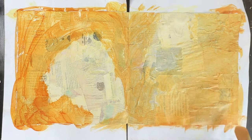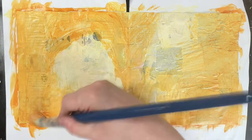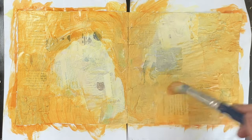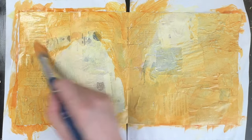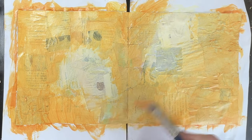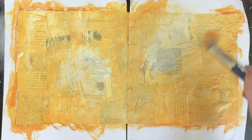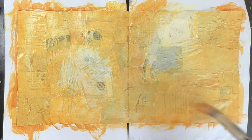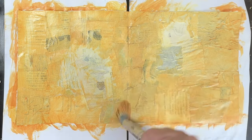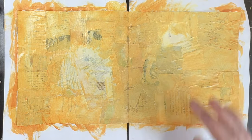You put it on, it spreads very far, but then you need to give it a wee opportunity to dry slightly so that it doesn't spread as much so you can blend it. But if you wait too long, it'll just completely dry. It's got that kind of faux leather look to it because of the gesso and the matte medium and the collage papers. And there is a shine to the high flow acrylics and the acrylic inks as well.